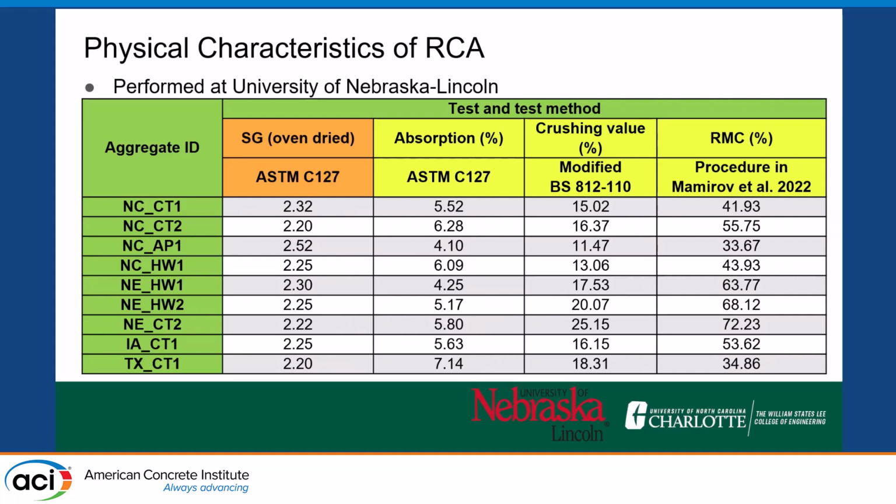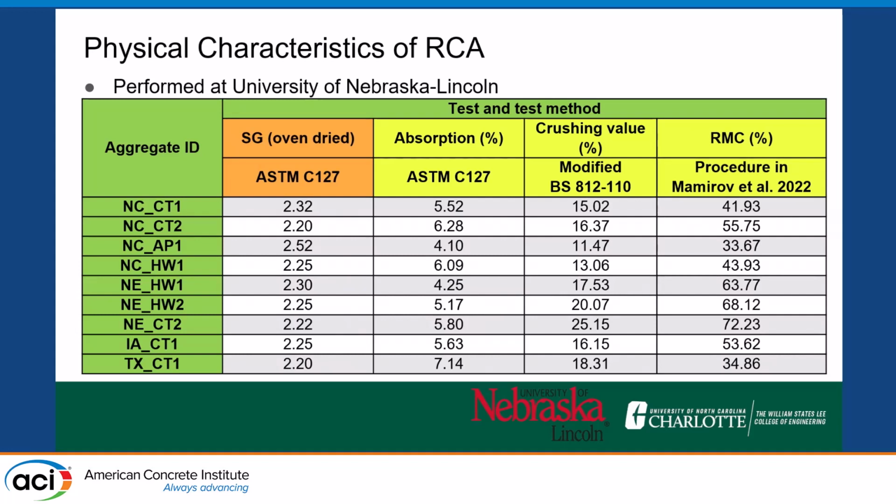We ended up with a range of specific gravities. The lower specific gravities are probably the ones with higher mortar content, and maybe lower quality, with a higher void system. Our higher quality aggregates from the airfield pavements have higher specific gravities. In terms of residual mortar content, we had a range from about 33% up to 72%, with the Nebraska aggregates notably high because their DOT gradations are a little bit sandy compared to the rest of the US. So we had a range of different aggregates here.